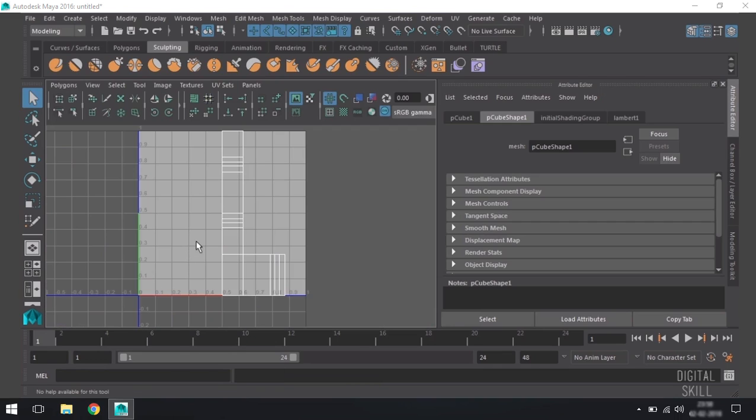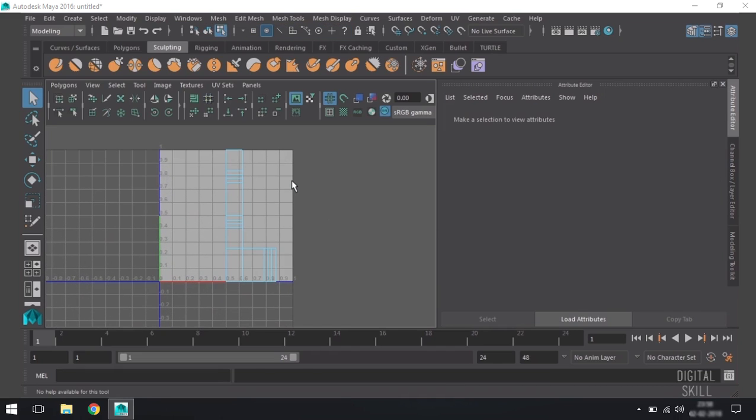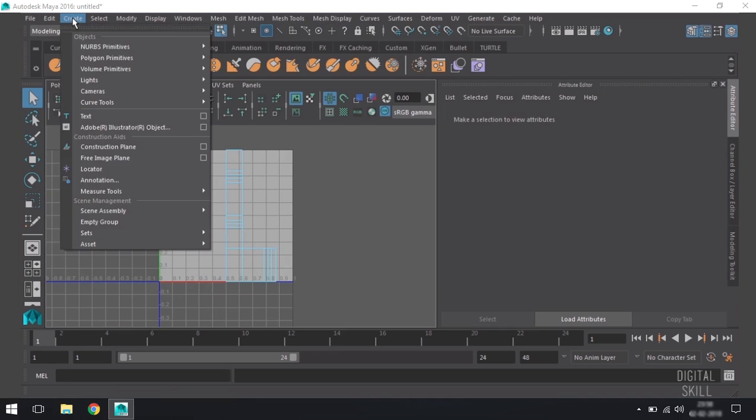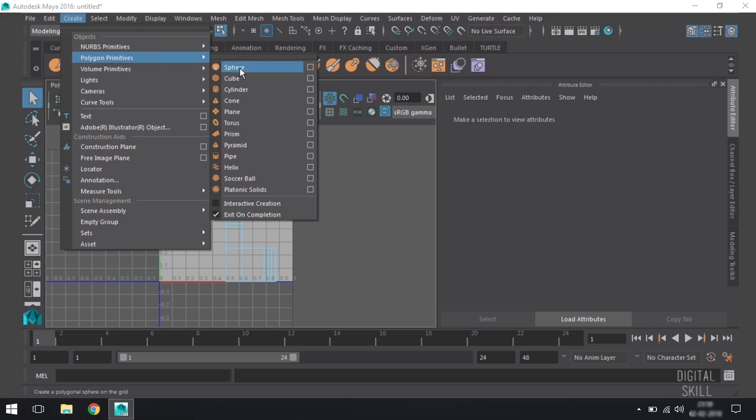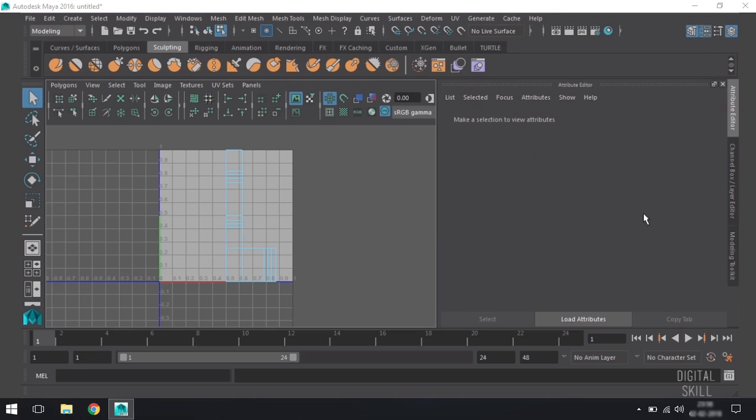So in the UV texture editor, I can see that, hey, there is something in here. These are UVs. The reason why we have these is because they came from the model when we originally created a polygon cube that we extruded from. And so if I were just to look at my polygon cube options, the creation options, I can see that it has texture mapping here, create UVs. So that's where these came from. We don't really need them. They're kind of junk. You can see it doesn't look anything like any part of the crow. It actually looks more like pieces of a cube, which is exactly what it came from.